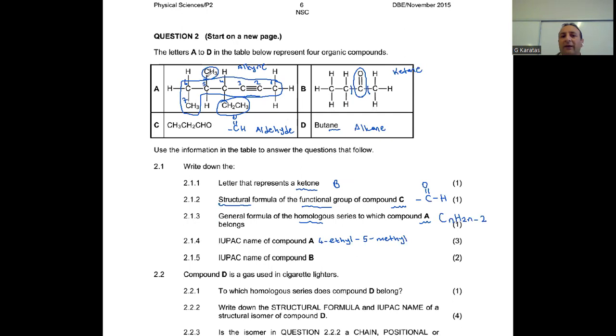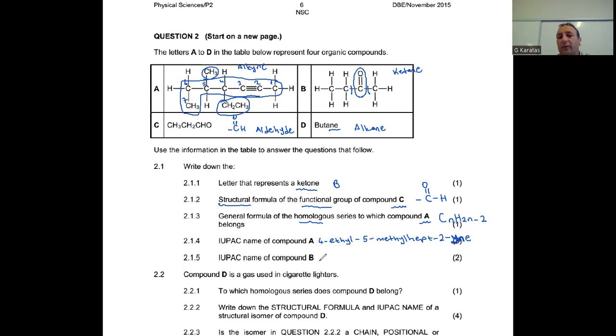And here I have 7 carbon. 7 carbon is normally heptane. But what we do, we remove this ane suffix. We are going to replace it by ine. Where is my triple bond? It's on the 2nd carbon. So I mention the position of the triple bond, and we add the suffix ine. Okay, here we go. So the IUPAC name is 4-ethyl-5-methylhept-2-ine.